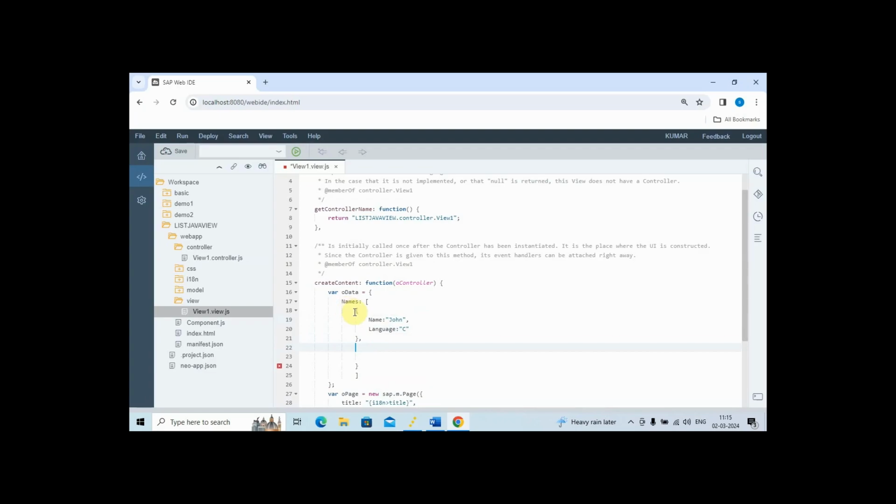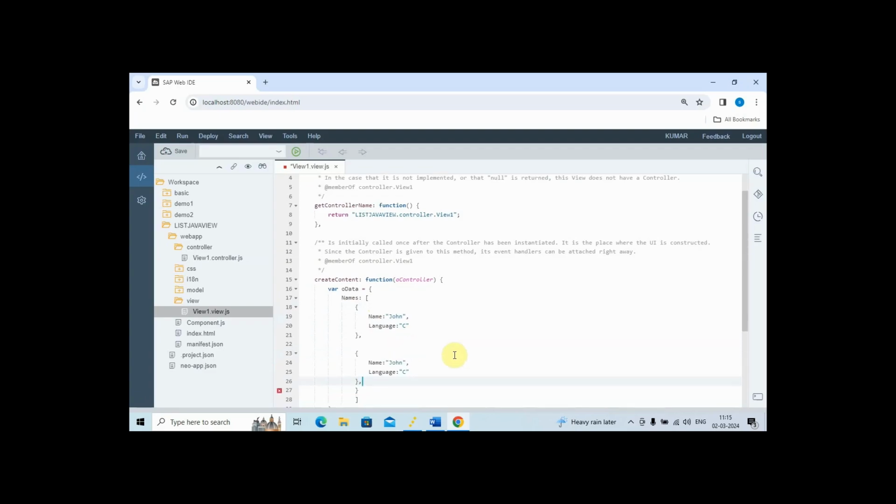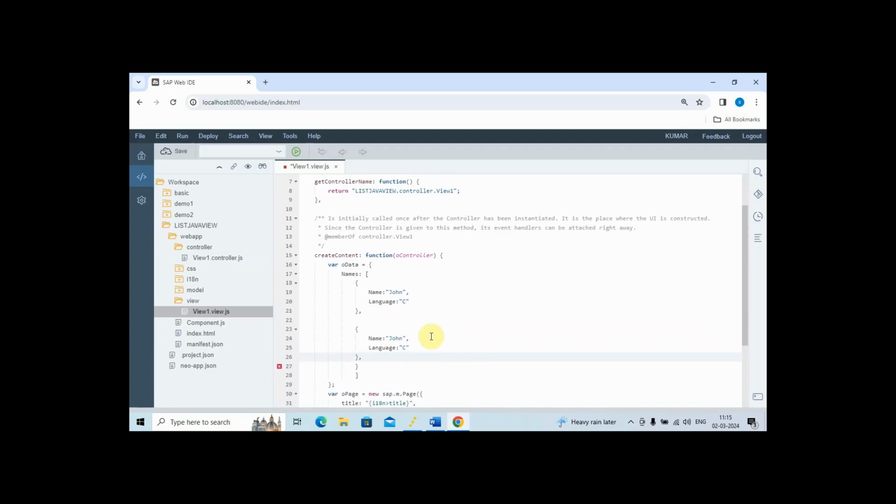We will copy the same. Let's name the next one Michael, and for language we will write C++.